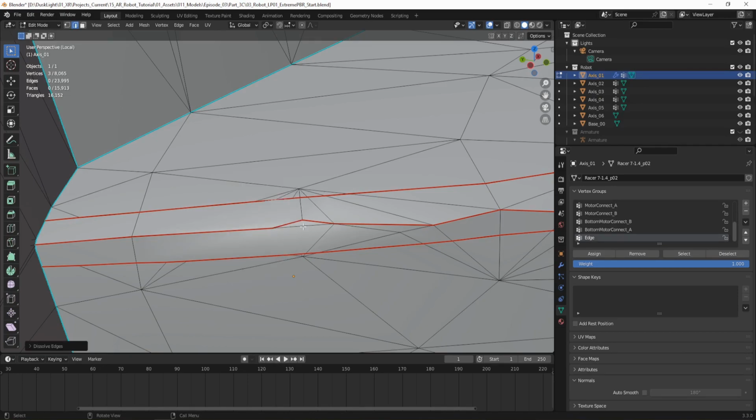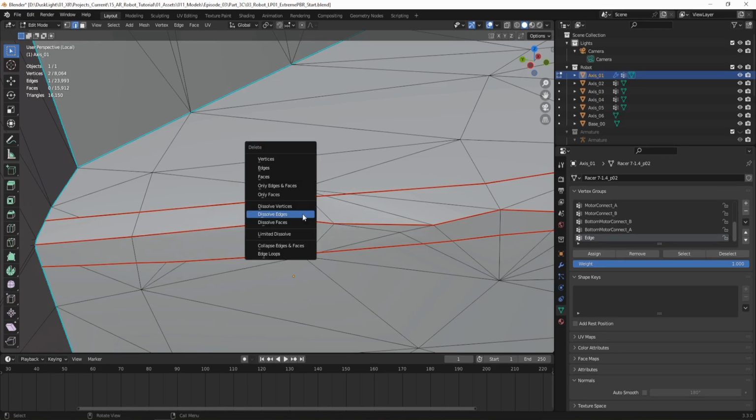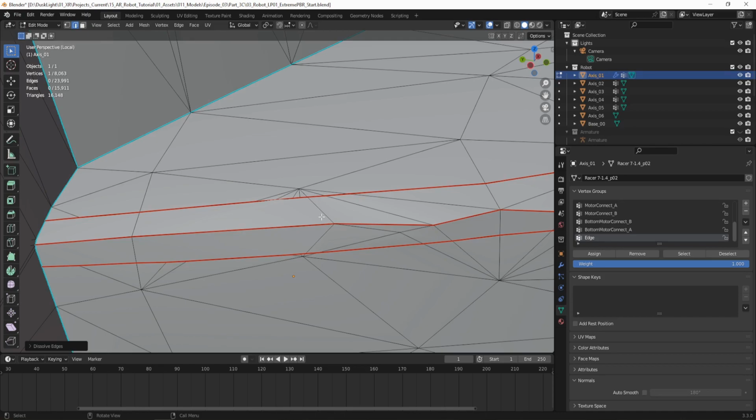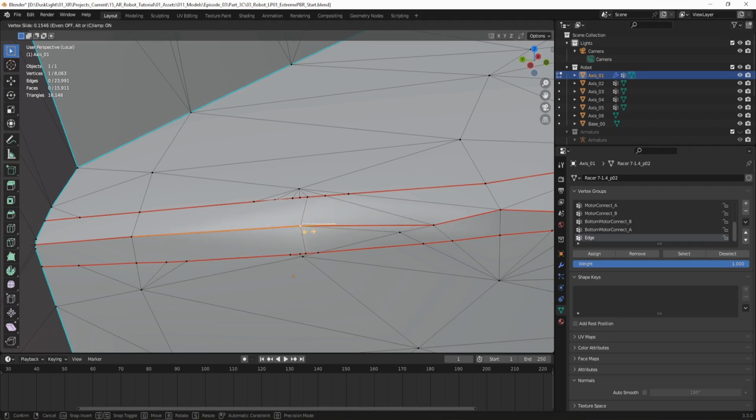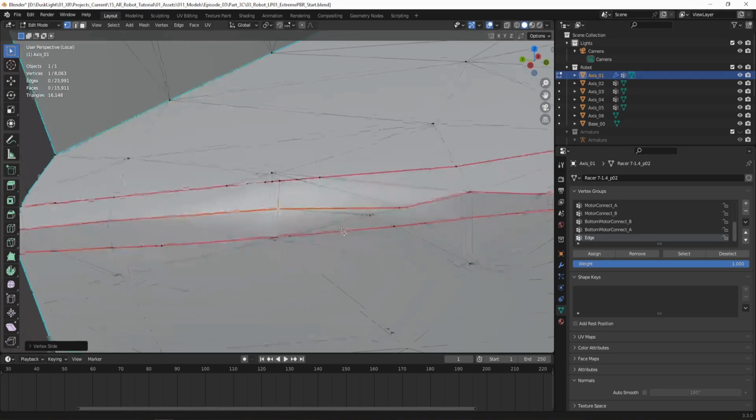I'm just going to clean this, and this one, and I'm not going to clean this one because I can use this as a straight line. I'm going to select the vertex, and the vertex here. I'm pressing the G key twice, and I can slide this along the edge. You can also see the color of the face change. That means that the topology is changing. I'm just leaving it here, so that's fine.